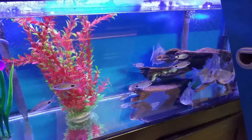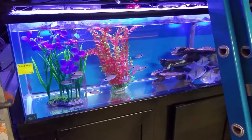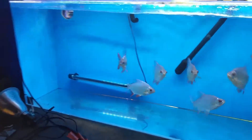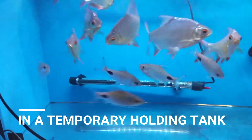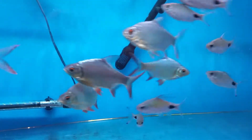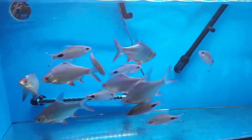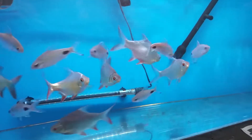So now let's take a quick look at the breeders. I have the adults which are at least a year and a half old. Currently the breeders are in this tank — they're just being held here for the time being. They're not fully grown. However, you will notice the filaments on the males are tremendously long. Currently they're all washed out, the colors are gone. I used to have them in my display tank in the house, which was a 75 gallon, and that tank was sold. So I have them in this 50 gallon temporarily just to hold them until I put them into my new 150 gallon, which I'll be putting in soon, maybe in the next couple of weeks.